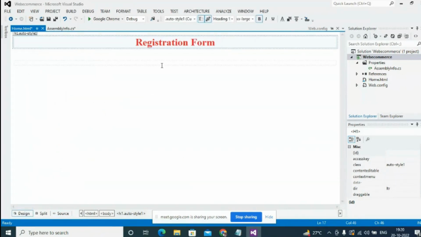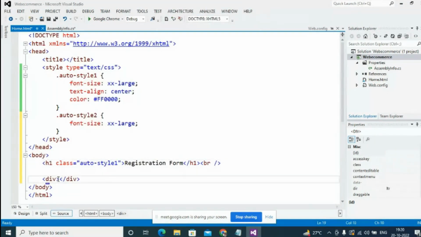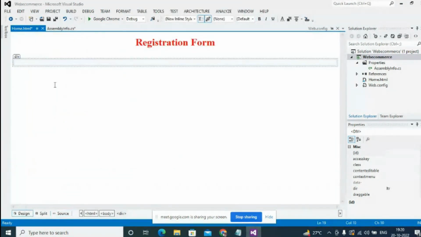It is there in the center by itself. Then after that, in this div tag, the div tag I have configured here. So you see the div tag here, it looks a little different from the notepad. Actually, a div tag is not visible on the output screen. Okay, so suppose if I write something here, this is a div tag.